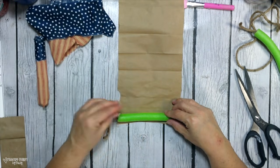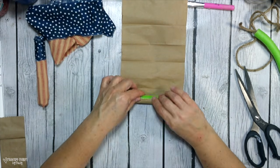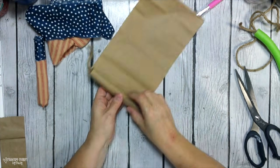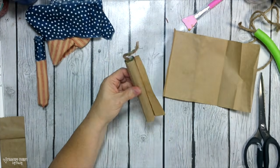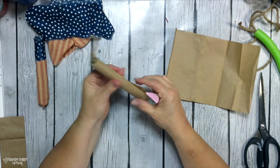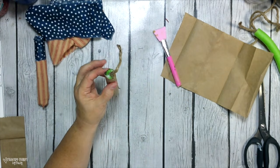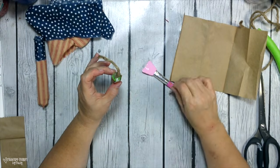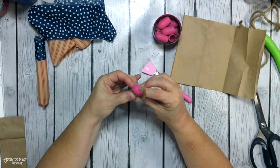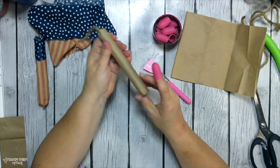The hair roller is green, so I was going to have to paint it, or I wanted to make it a little bit thicker, so I decided to get just a brown lunch bag and wrap that up. It made it a tad thicker, and it also covered up the green, so I didn't have to paint it. I just glued that on there, and then figured out how I can cover up a bit of that green around the wick of the firecracker so that I didn't have to paint that either.